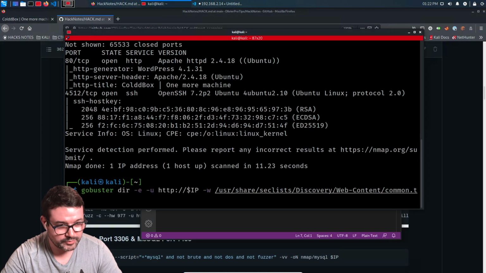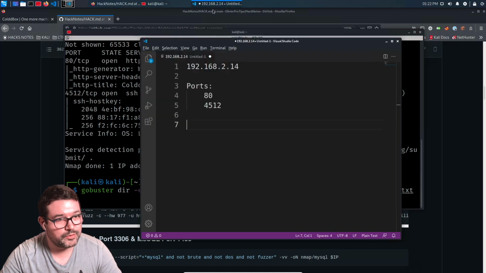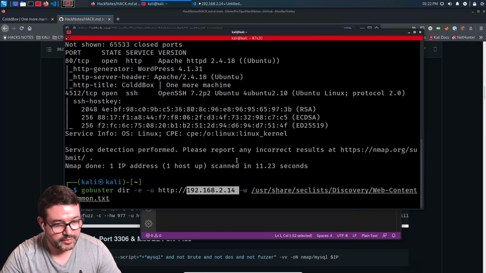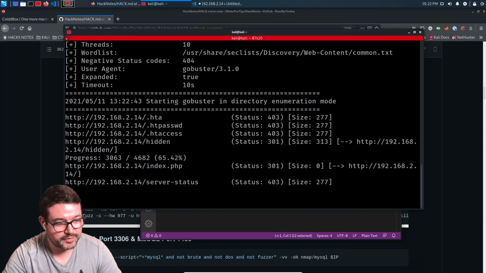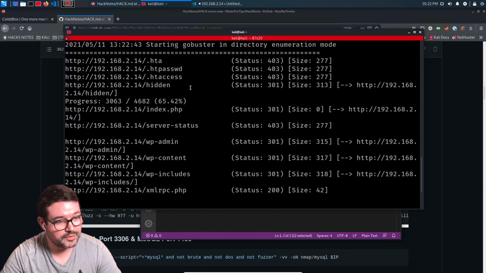Okay, the command is already written thanks to ZSH. We'll use the IP address for that. Let's start. As you can see, it's pretty fast.